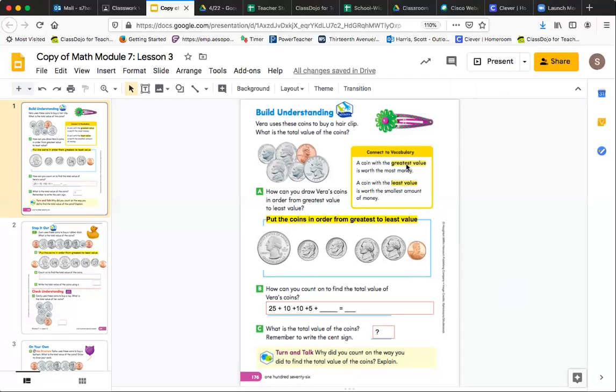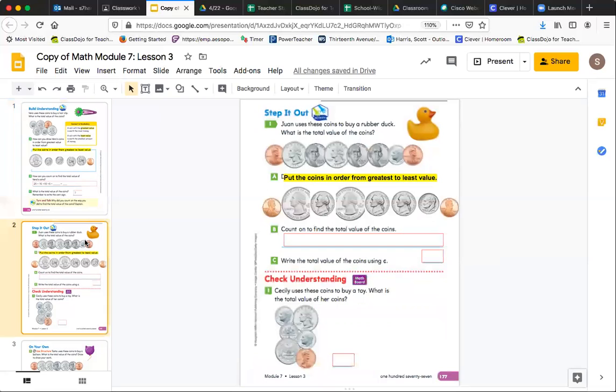Now we know the reason why we're doing that. Why are we bothering shuffling this coin and putting it in order? We're putting our coins in order because we want to keep organized. We don't want to lose them. We want to know what we have. So you always start with your biggest coins and you sort of add them as you go. Let's take a look at the next page.